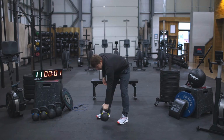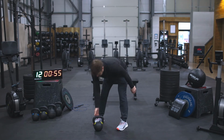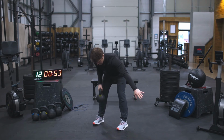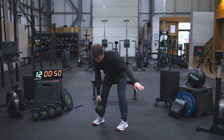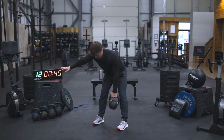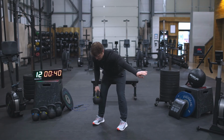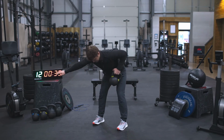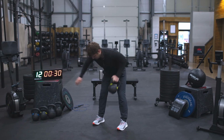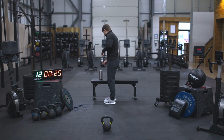Those are getting hard. Those are getting really hard. Okay, straight into the bent over rows. No rest for that. 3, 4, 5. Switching hands. 5, there's 10. 15. There's a total of 20. Got a good 30 seconds, and then we're in that hollow hold.